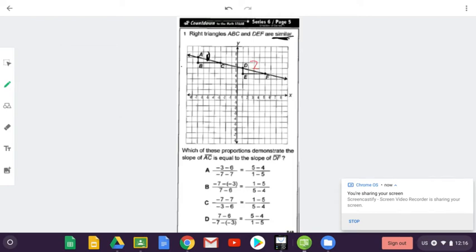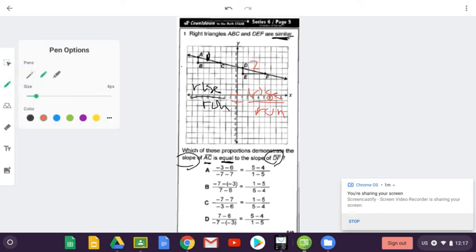All right. So then what we're going to do is break down this question. As we go back to the question, it says that the slope AC is going to be equal to the slope of DF. So essentially what I'm looking for is rise over run on this guy should equal the rise over run of this guy. Now that I know that rise over run has to be equal for both sides, all I'm going to do is calculate both of those for both of those triangles.